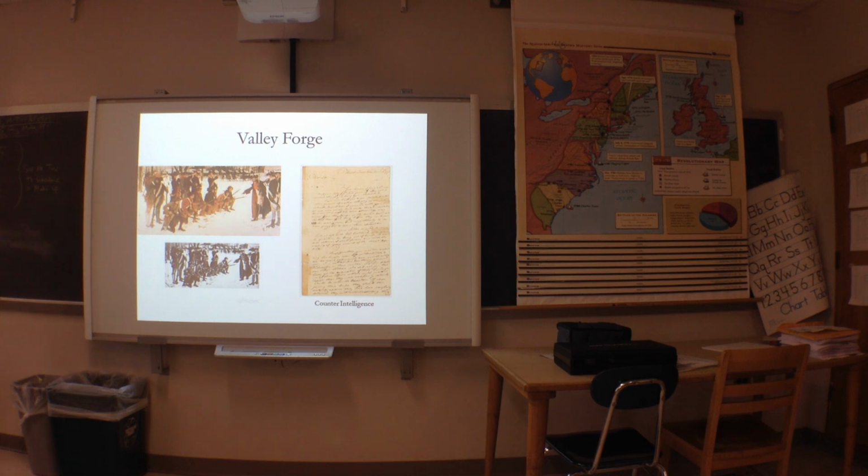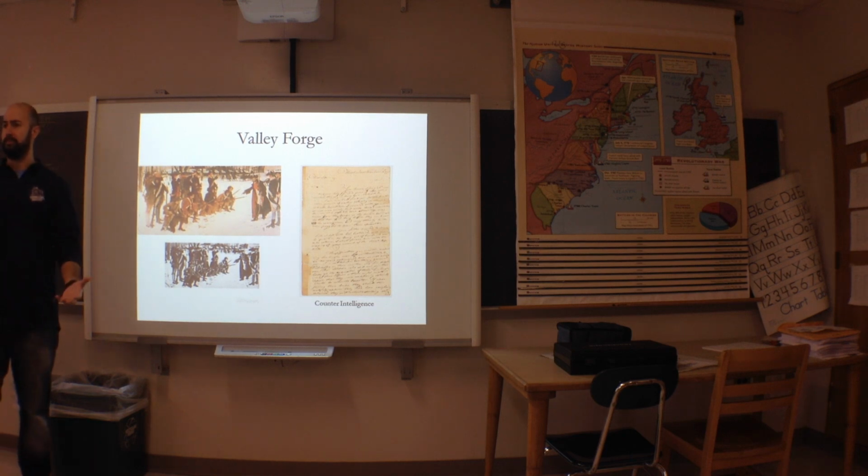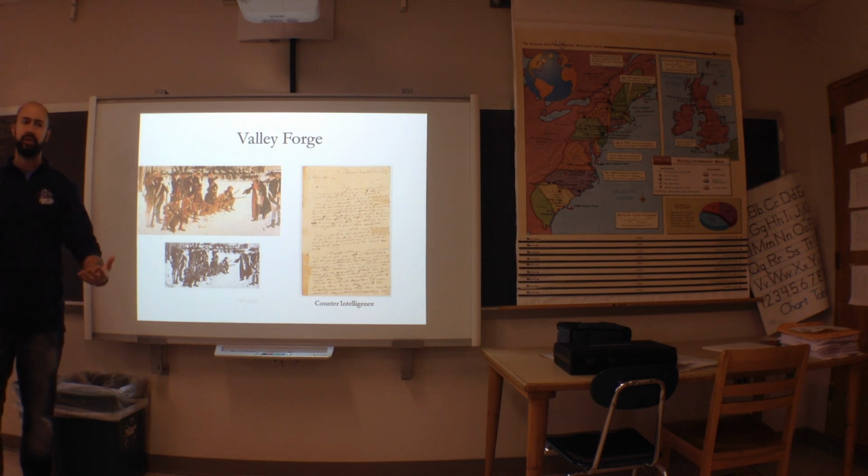The other thing that happened at Valley Forge, I mentioned it yesterday, was counterintelligence. George Washington was really good at it. He sent out a whole bunch of fake letters that he knew were going to get intercepted by British spies to make the British think that the Revolutionary Army was basically giving up. If you would have read those letters, you would have thought that half the army had died, they're all starving, they have no supplies, and that basically the Revolutionary War was lost. Okay? Washington wanted the British to think that when they met the Continental Army on the battlefield the next time, the British would win without any problems. Okay? And that wasn't the case.